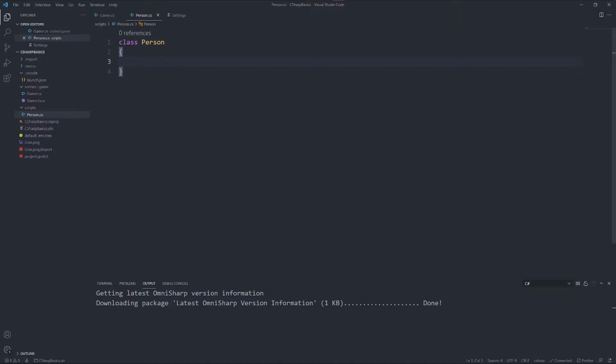We have to discuss what a class is. A class is like the fundamental building block of so-called object-oriented programming. So for example, when you have a video game and you have, let's say, a player, coins, blocks, all of these are objects. So when a player collects a coin, the player object interacts with the coin object.